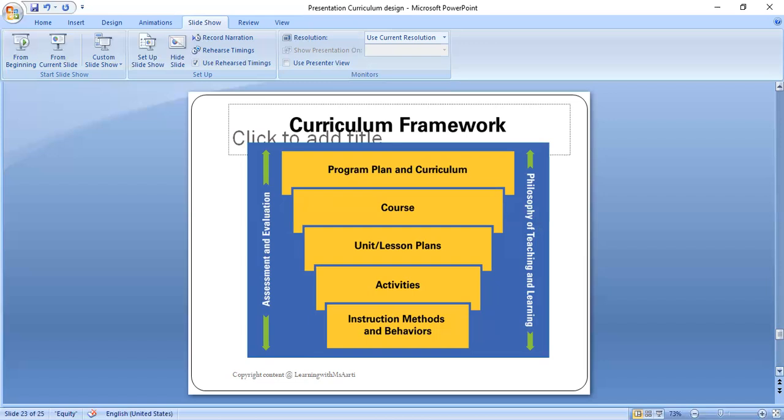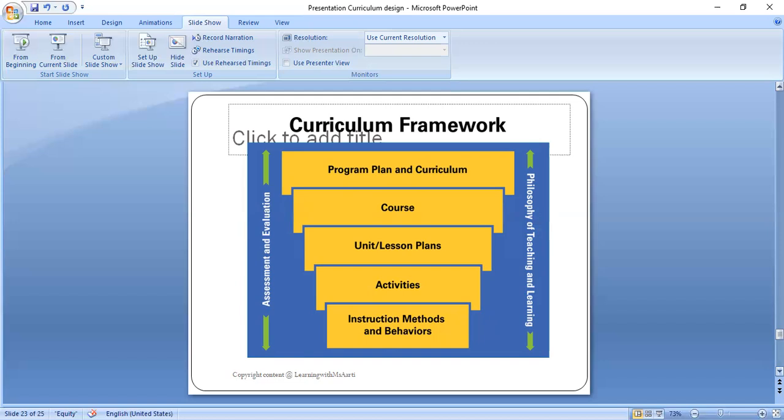So now, at last, we are reaching the point where I can see this framework after this complete journey. I can see the program, plan, and curriculum. Then I have the course, lesson plans, activities, instruction methods, and behavior.